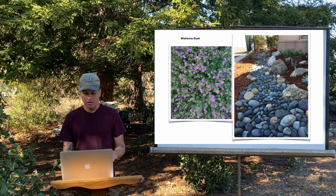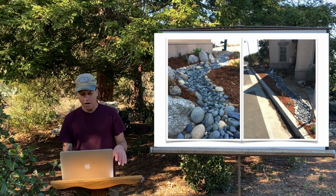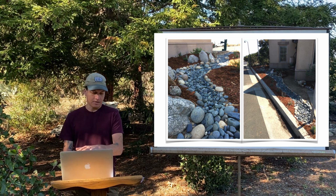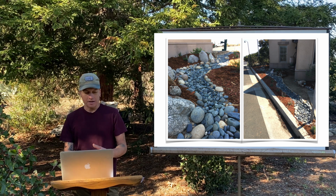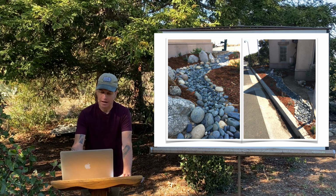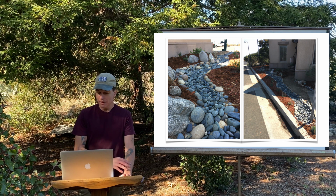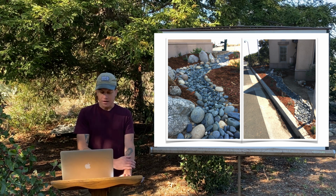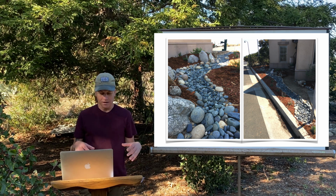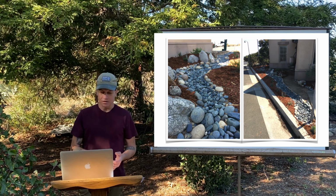These photos continue to show that. I did prepare a dry riverbed just to collect a little bit of water, but it's more aesthetic in this situation, and it's open to the public, so you can go check it out. These photos were maybe about 3 months ago, so there should be more growth at the area, and you can see the difference from when these plants were first installed to now, hopefully. And it's just to showcase how you can use coastal sage scrub plants, how you can use endemic plants to your area and bring those into your landscape.